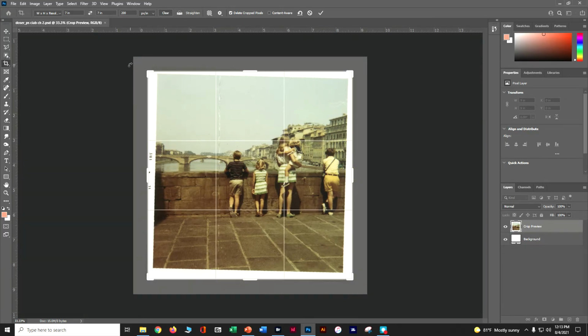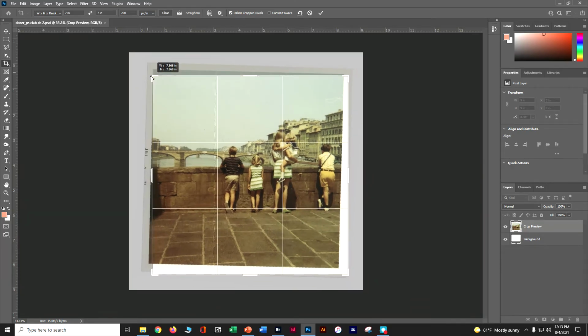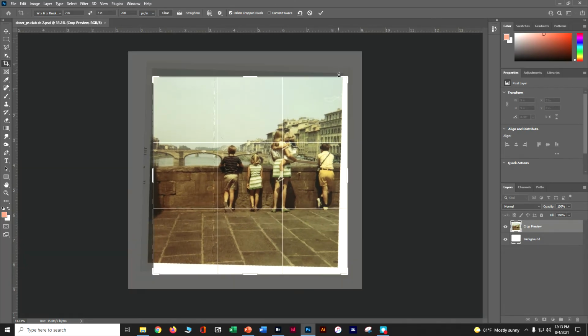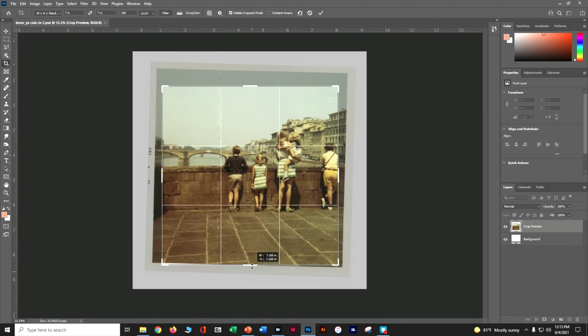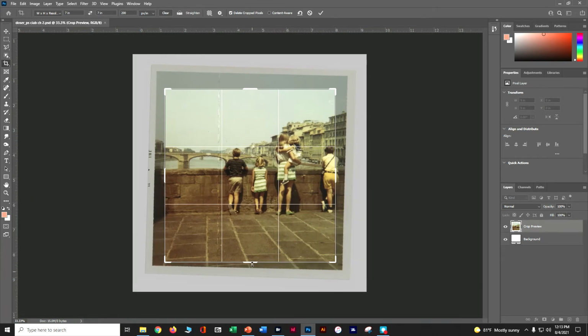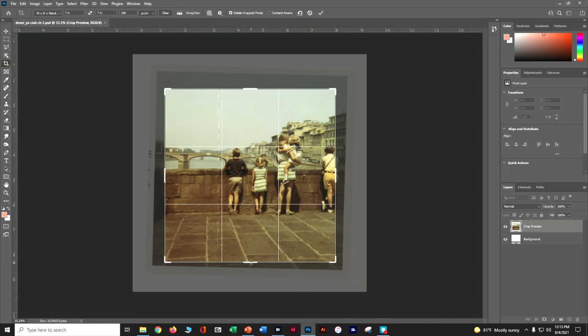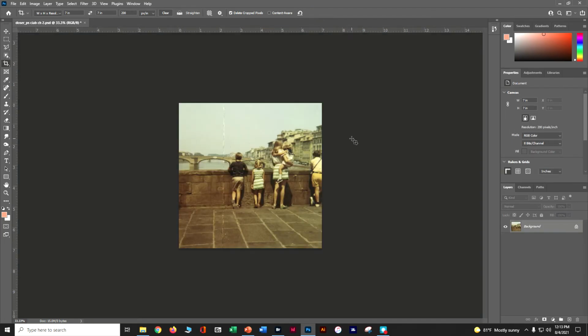All right. Now we're going to go ahead and we want to crop it a little bit. So we're going to trim it. Let's grab these outside corners and bring them in. Bring it up a little bit. So it's okay that we're cutting off part of the guy because we know we're going to replace him anyway. And when you're good with it, go ahead and say check, and it's going to go ahead and crop that image for you.